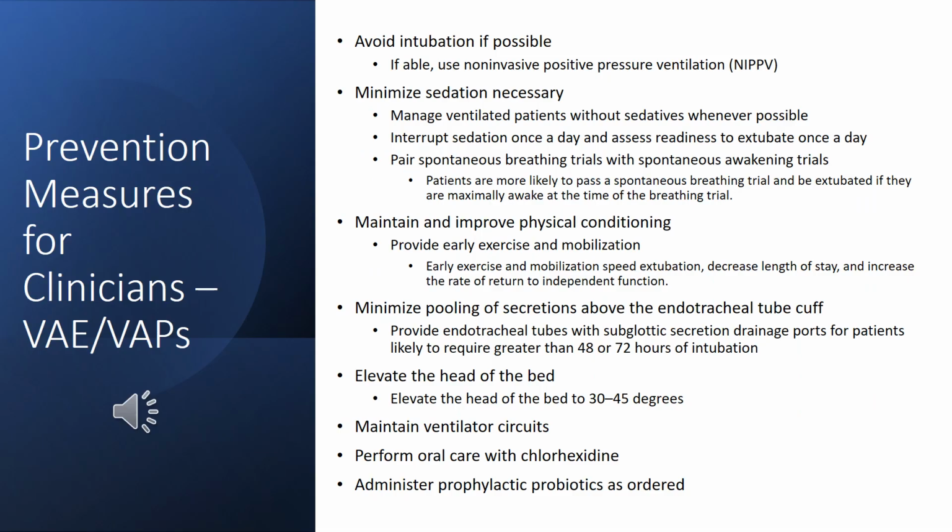Prevention measures for clinicians for ventilator-associated events or ventilator-associated pneumonias. Avoid intubation if possible. If able, use non-invasive positive pressure ventilation. Minimize sedation necessary. Manage ventilated patients without sedatives whenever possible. Interrupt sedation once a day and assess readiness to extubate once a day. Pair spontaneous breathing trials with spontaneous awakening trials.